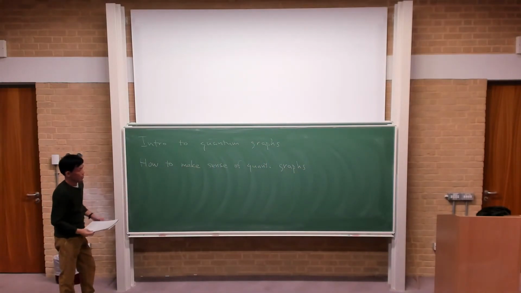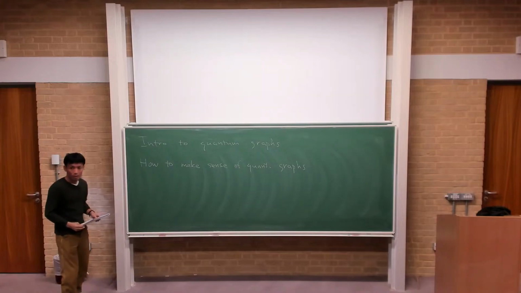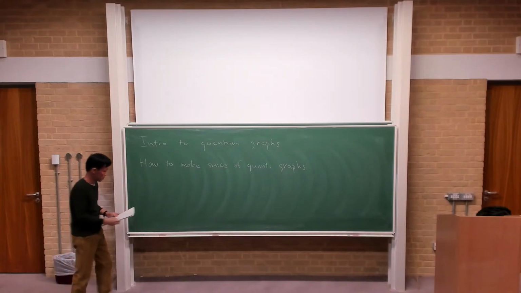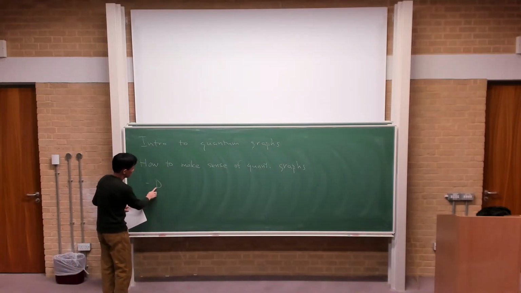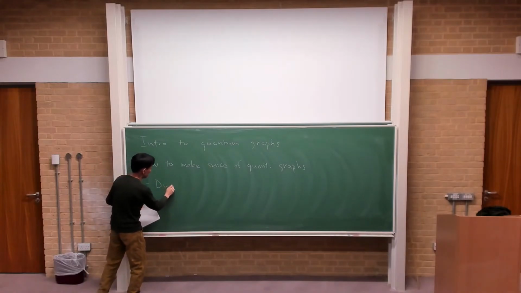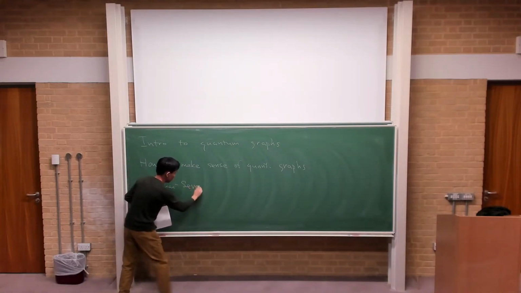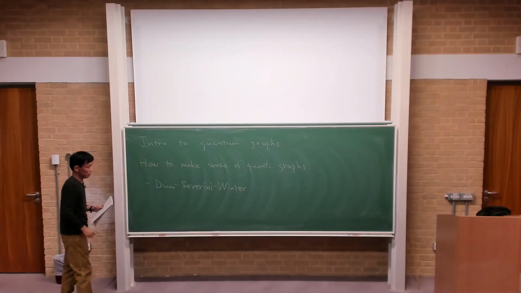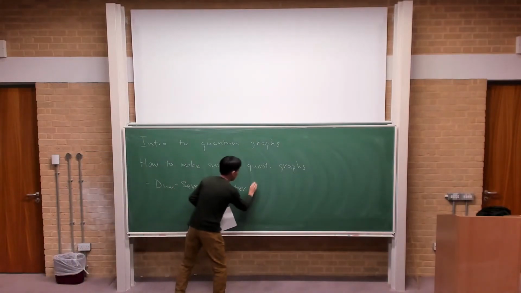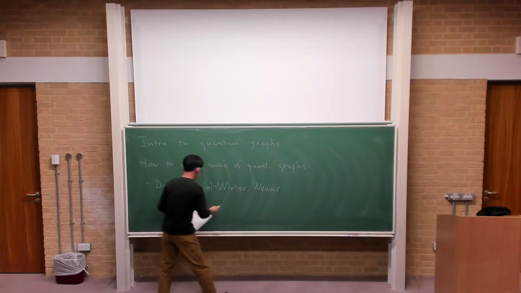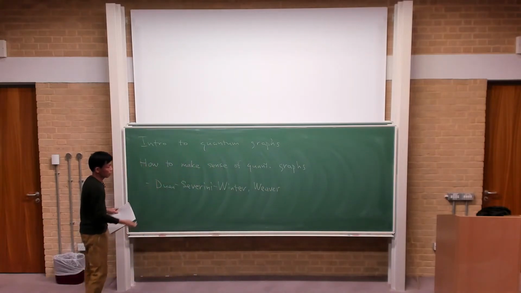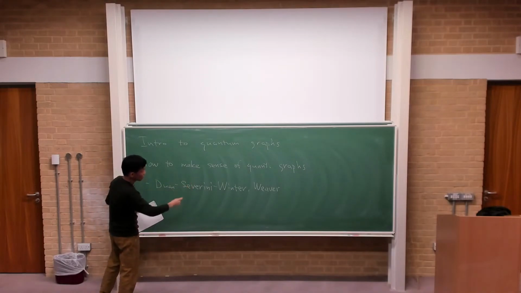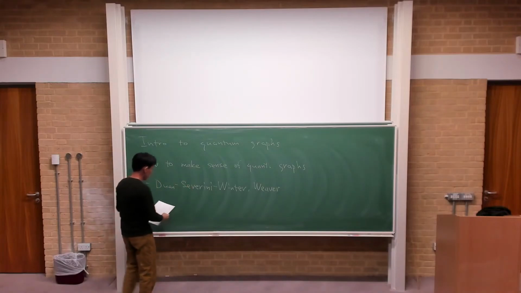historical first ways, is through something called operator systems, which are some nice subspaces of the space of linear operators on Hilbert spaces. In a more quantum information theoretic context, it's due to Duan, Severini, and Winter. And in a more operator algebraic setting, it's due to Weaver. They define these quantum graphs as certain subspaces of matrix space, or maybe a bit more generally for Weaver, the space of bounded operators on Hilbert space.